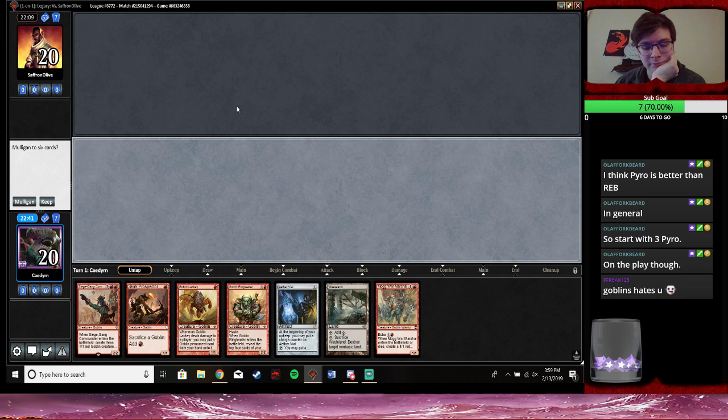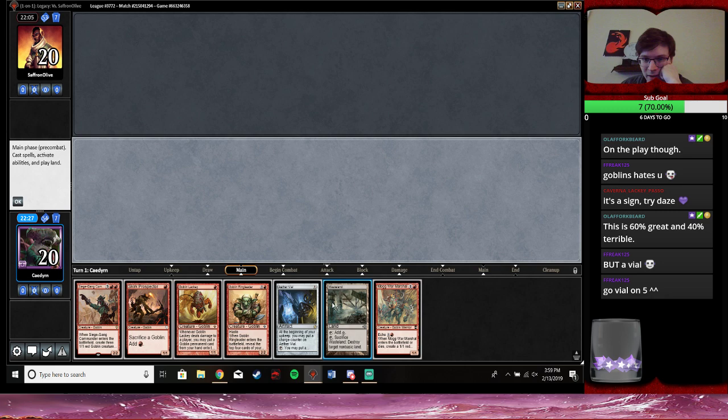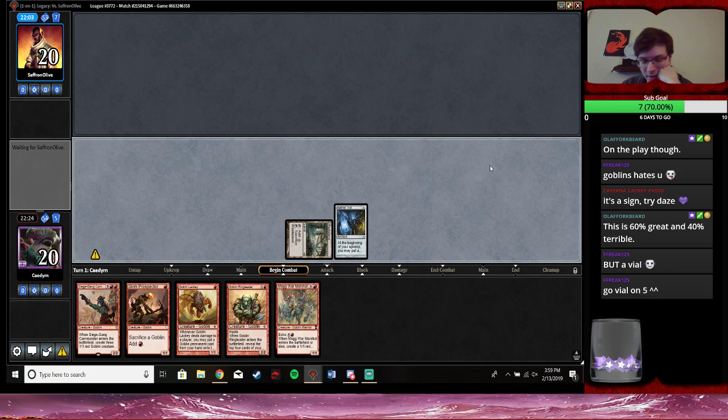Really hates me. This is incredible. This is like the sixth or seventh one lander today. Yeah, 60% great, 40% terrible. I'm going to keep, I guess. Jeez. Yeah, we have a vial at least. Thank God, I'll resolve.